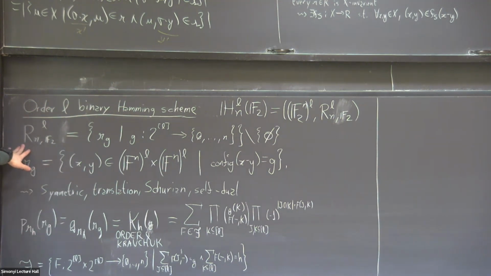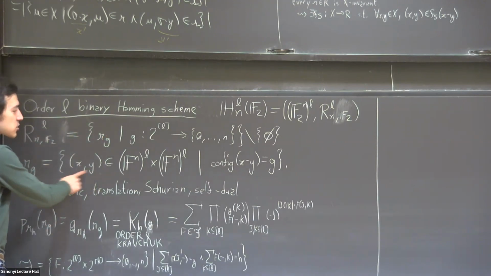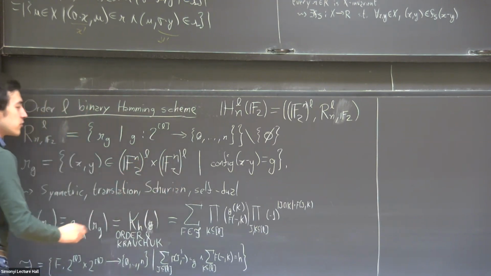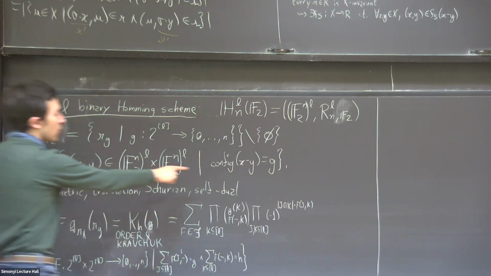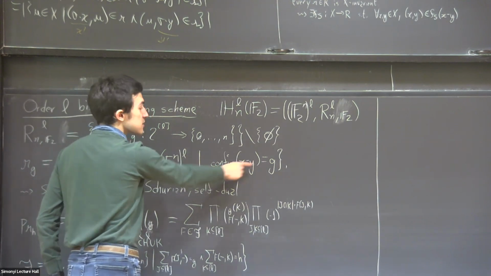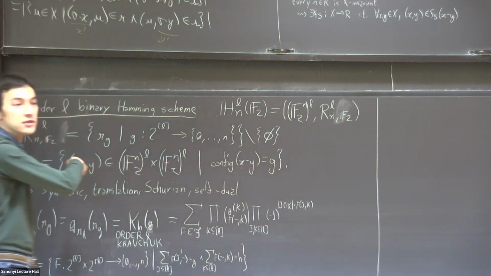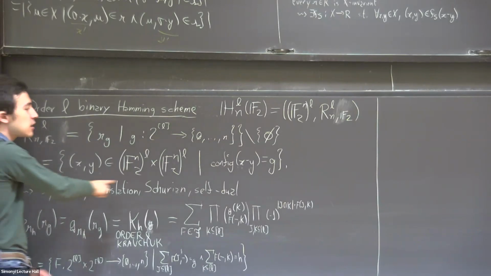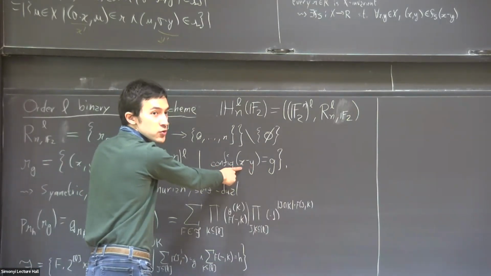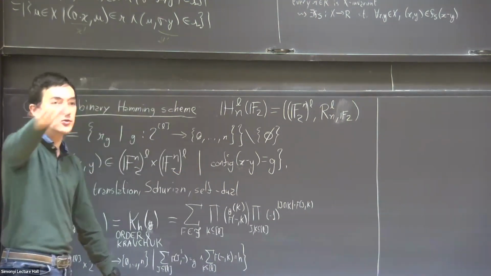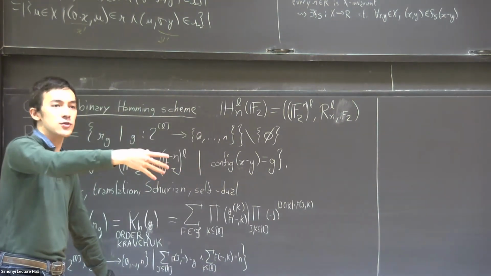And the information that I keep track of is exactly these configurations. So the relations, I'll have one relation for each possible function that could be a configuration. And the relation is exactly, you take pairs of L tuples of code words, and whenever their difference has a certain configuration, you put it in this relation, right? So for each G, each of these is an L tuple, so you take first code word of X minus first code word of Y, that's going to be the first code word, and so on, right?